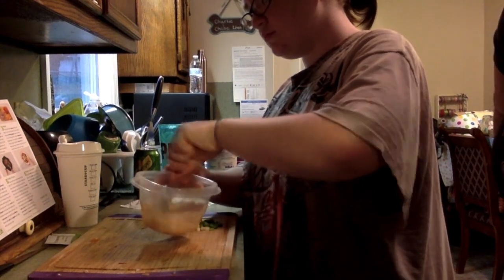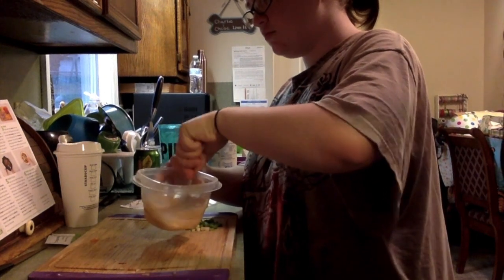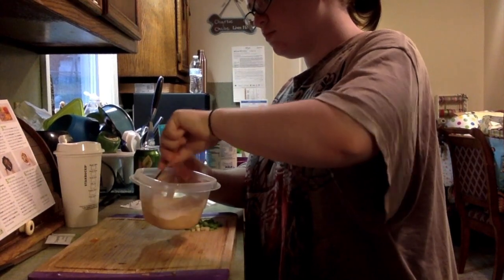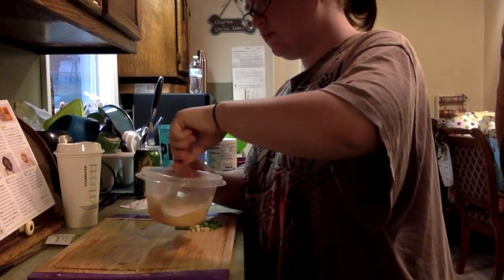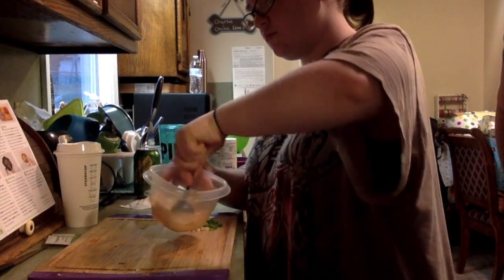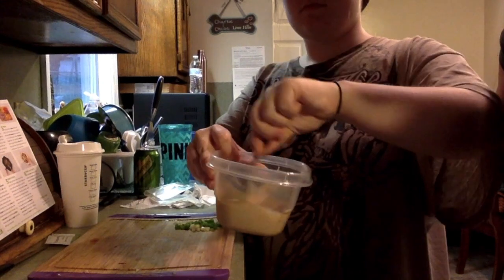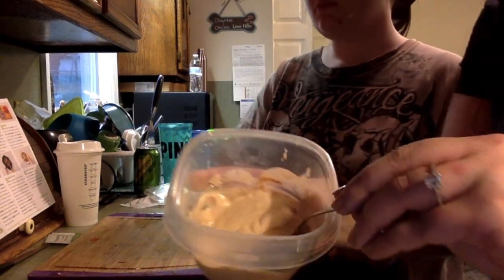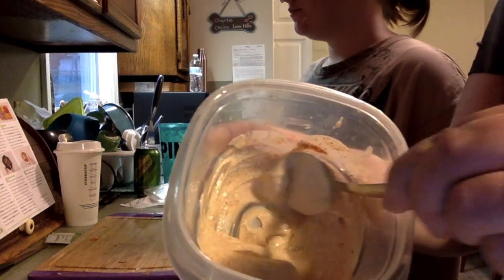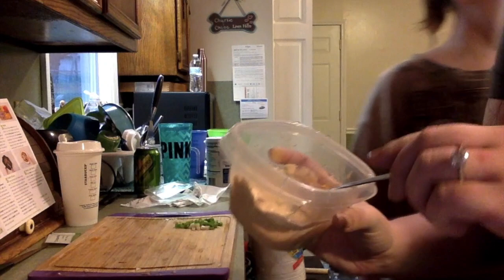Now in my other recipe, the chicken fajita recipe, if you go on my Instagram page, I do have pictures of the HelloFresh recipes that I did make. I did have to make crema before, but it didn't have the Southwest in it. Okay, so that's what it looks like. And I love sour cream. I'm here to tell you right now, I love it.